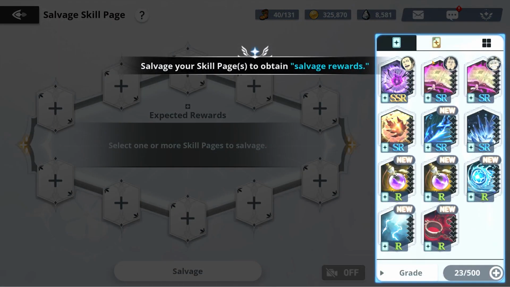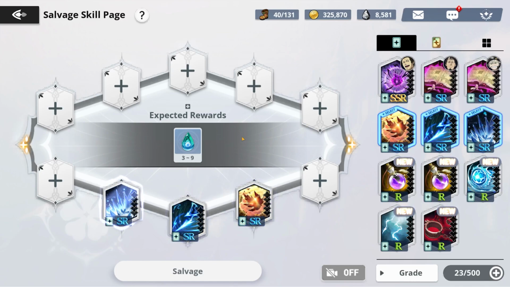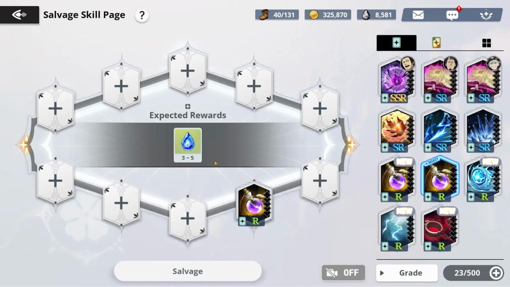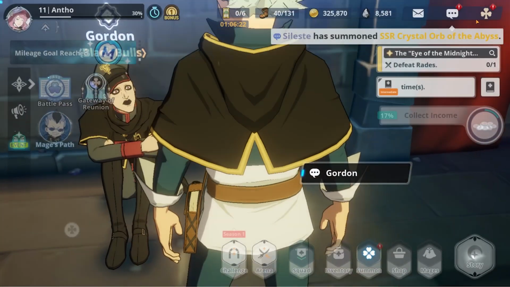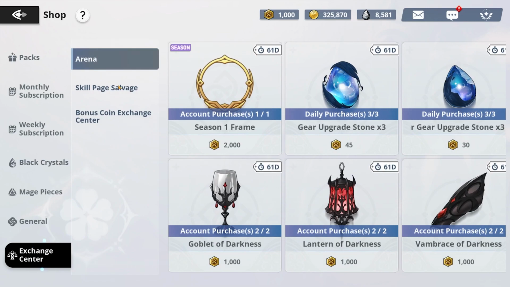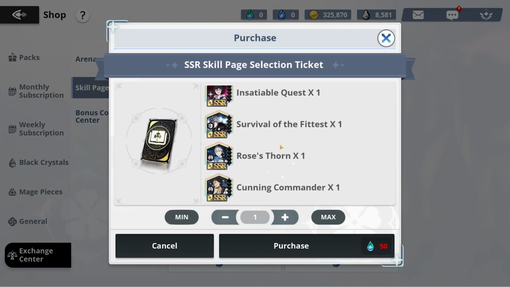If you go over to the salvage skill page, you can salvage SR or higher skill pages to get these materials, okay? You cannot use rare for this one in order to get the free skill page, but you can put in SR or higher skill pages, the character ones or just generic SR skill pages. You get these little bluish teal droplets, which you can then exchange in the shop. So if you go over here, you go to Exchange Center, you go to skill page salvage, you get a free SSR skill page every single month.